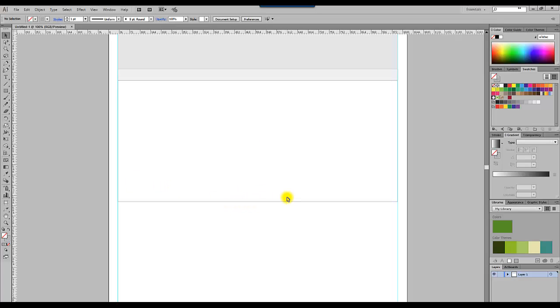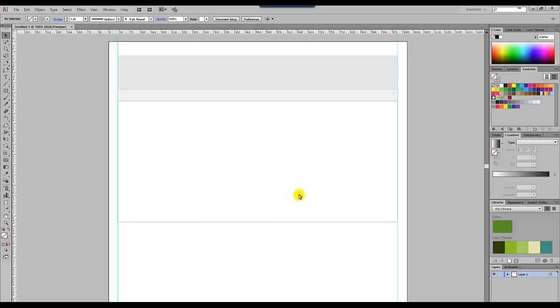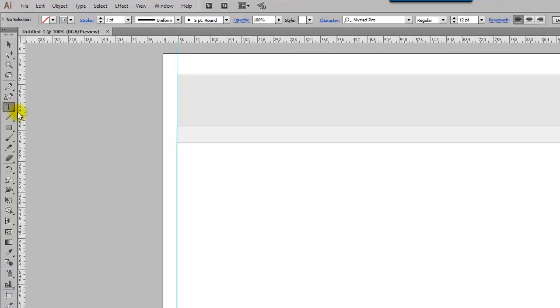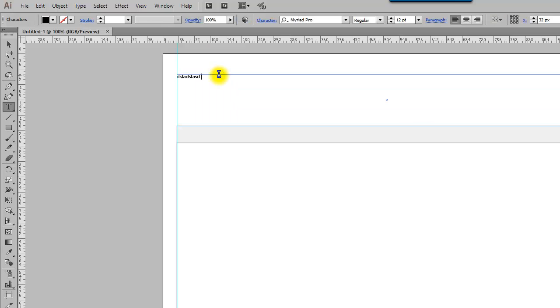Next thing you want to do is probably start adding some text to this, and to do that we can use the text tool that's located over here, the type tool. And there are two ways of putting type on your page. One, you can just click here, and you'll notice if I move my cursor near one of these shapes, it turns round. You probably don't want to do that at this point, because what it assumes is that you want to click in there and use that container as a text box, which is not really what we want to do.